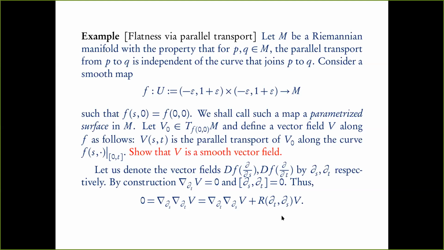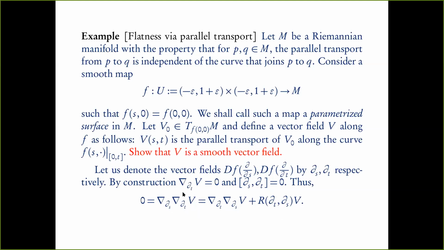So what do we know? Well, we know that the Riemann curvature tensor is defined in terms of 3 terms. So if I want to calculate R of del t del s, that's going to be nabla del s nabla del t minus nabla del t nabla del s minus nabla of the Lie bracket. That term vanishes. But I'm not saying that 0 is equal, there's an equal sign here. So when you read this, you have to be careful.